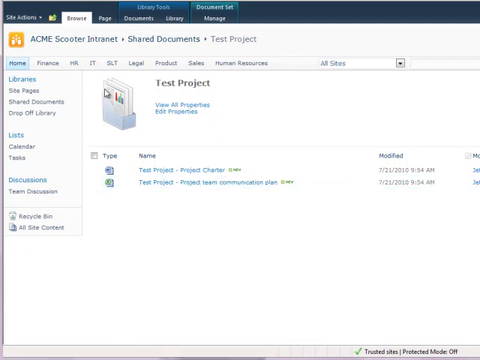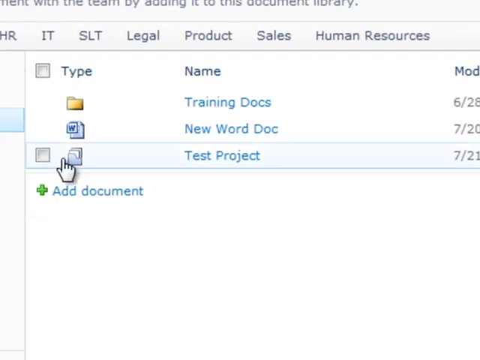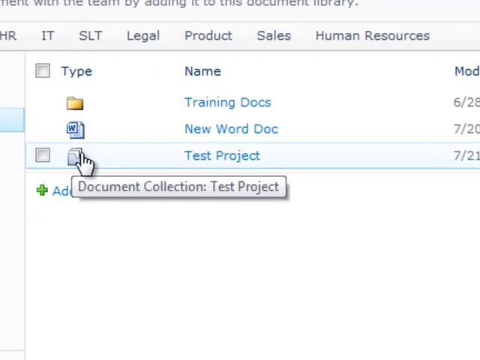And you'll also notice that up above is general information. I got an icon, I got a title for what this is, and I can look and edit some of these properties. Well, let's step back up one level higher, and that's back to the root of shared documents, and you can see this new folder, this new icon, indicating that this is a document set, or a collection as indicated by this pop-up on the screen.